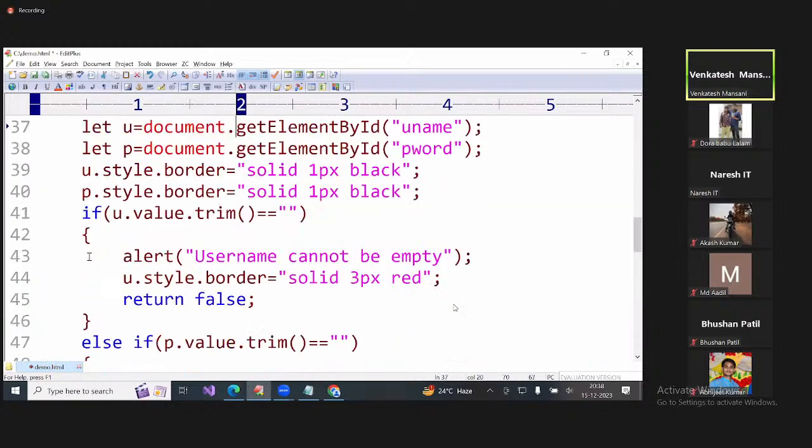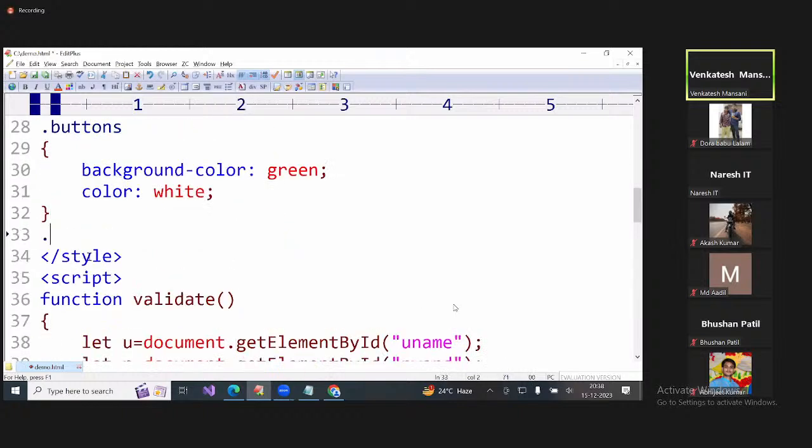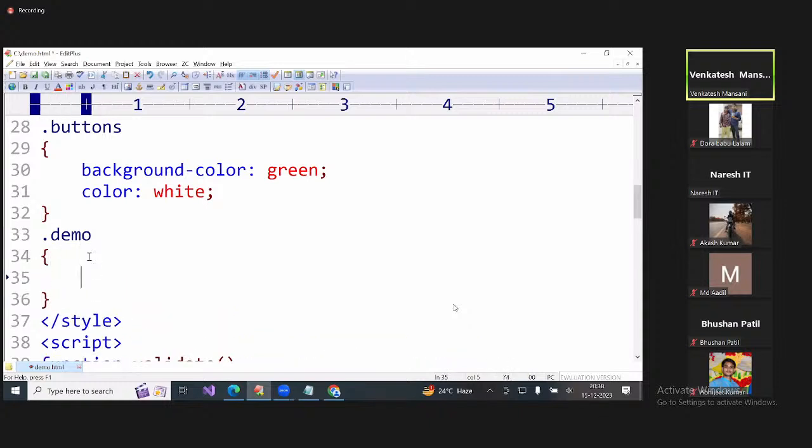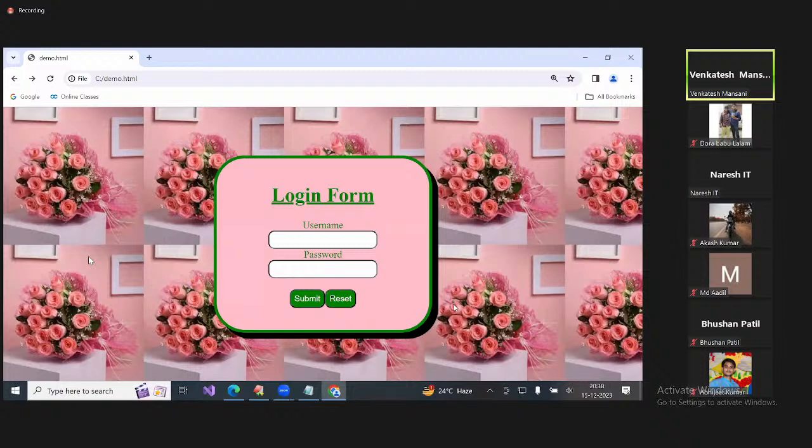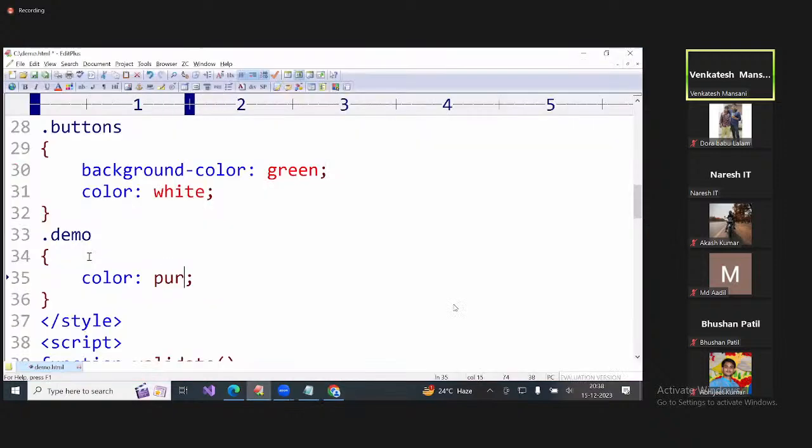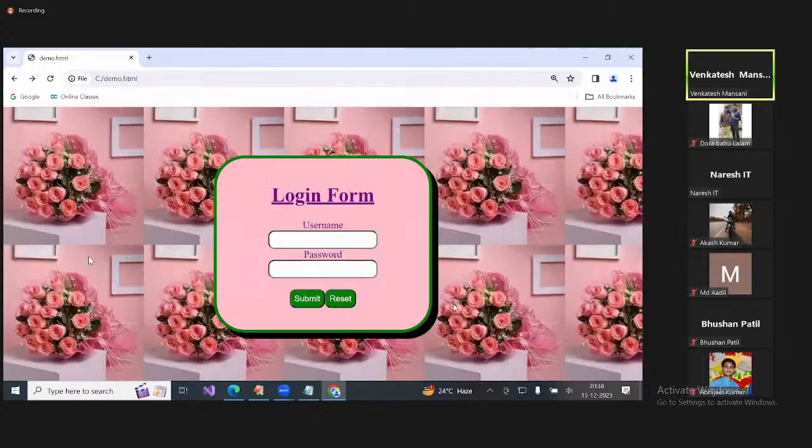Here one more selector you have to write: dot demo, color. You observe, green color. Otherwise, purple. Okay. Later, whichever you want, you can add. The shadow color also black. Okay, black. Continue. Say HTML, CSS, JavaScript, all combined, you can still do so many things. Okay. Like this, you can do it. We can do it with many other properties also. Is it clear?